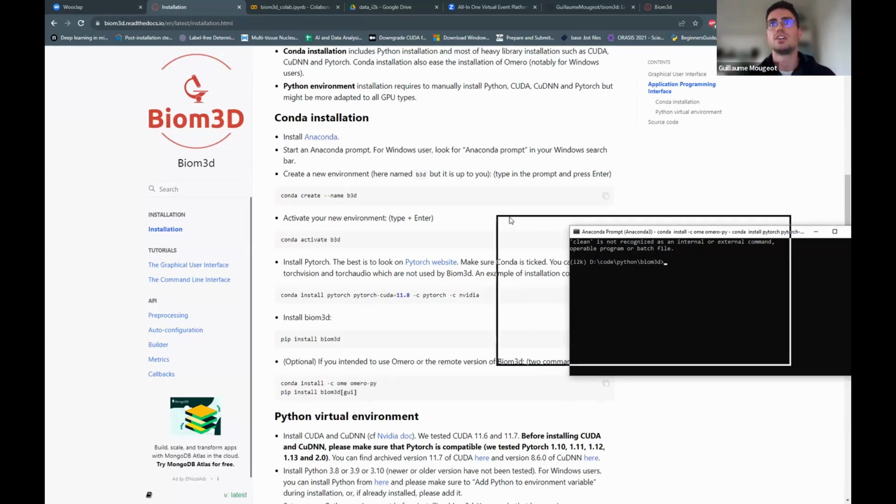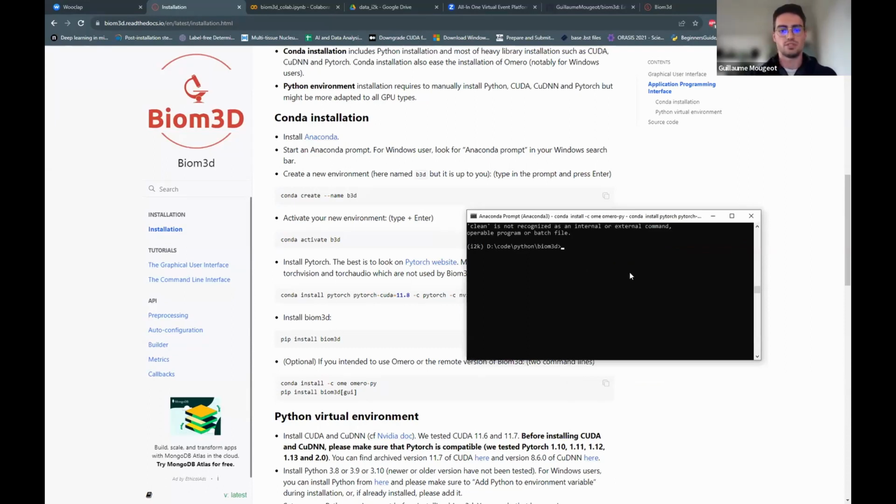And when it's done, you're ready to go. With only one line, for example, I can start the graphical user interface of Biom3d. And don't be scared, you find everything else in the documentation website.